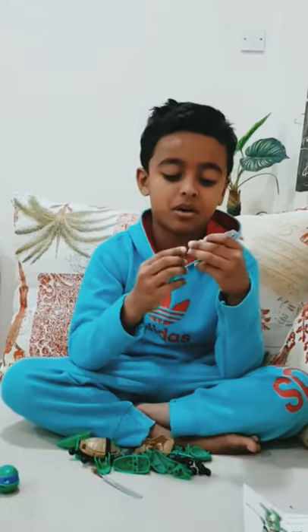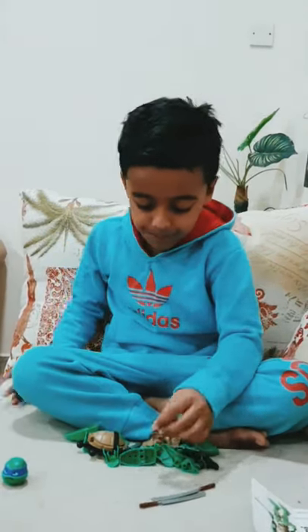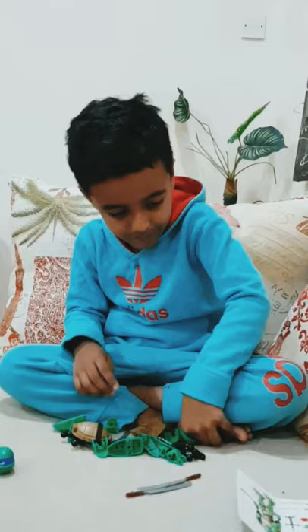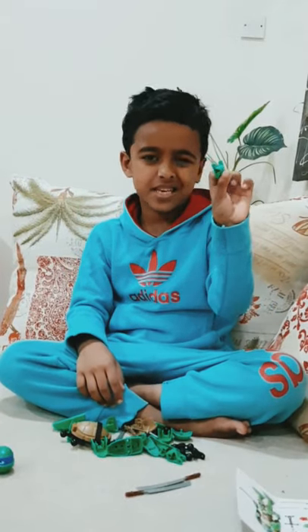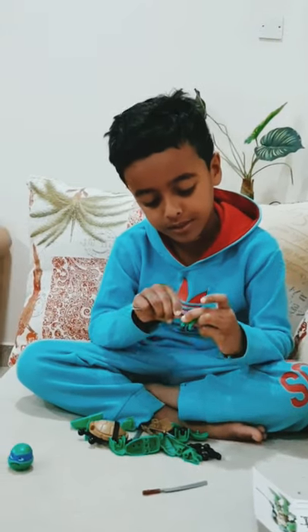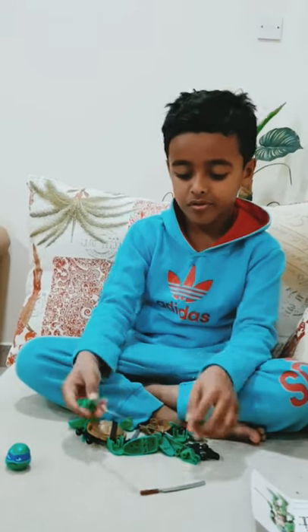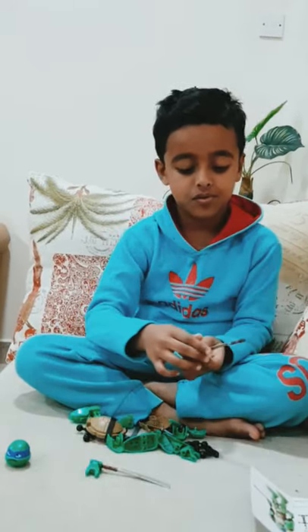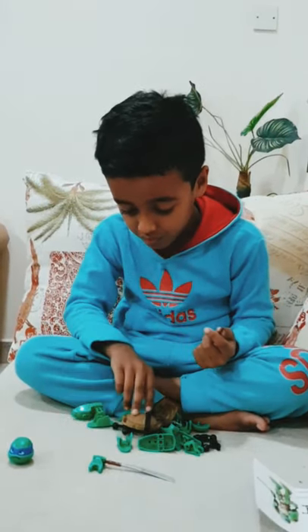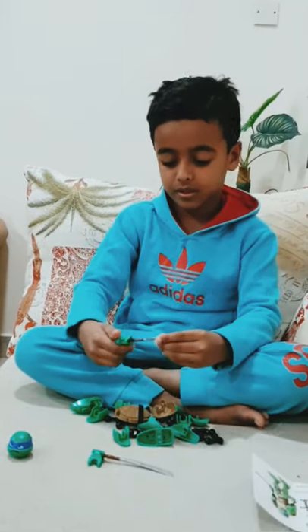And the next part will similarly look like that. Then I need this one, and one more piece like this. This has to stay right here. Then this looks like a hand. Almost — yeah, this is a hand. Then I need the next part. Here's the next one, and here's the next hand.